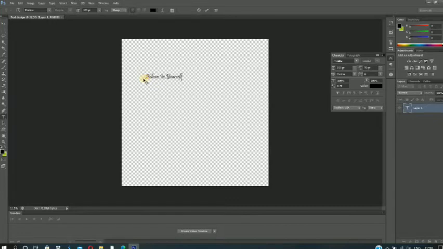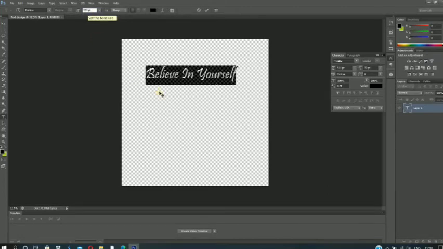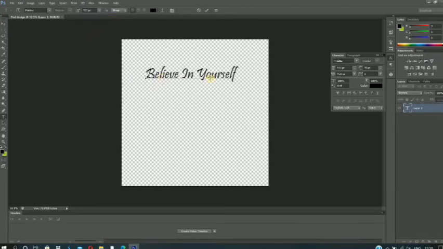yourself. Now guys, you can see the size of the font is too small, so I'm just going to select this font type and go over to font size, and increase the font size to maybe like 500. Let's see. Yeah, the 500 looks perfect. The 500 is looking perfect. The "believe in yourself," you can just go with the various details of that.